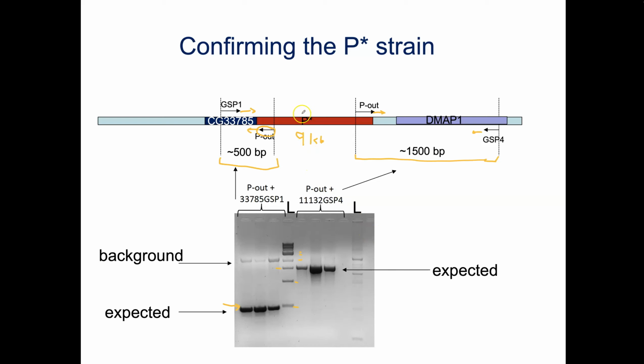And so just imagine with the project we're going to do that suppose we move this P element and it ends up in here. What is going to be the effect? We could still do the PCR with P out and GSP4. What would you expect to see when you look at the gel? And that's something you can put in the comment or the next steps part of your proposal.